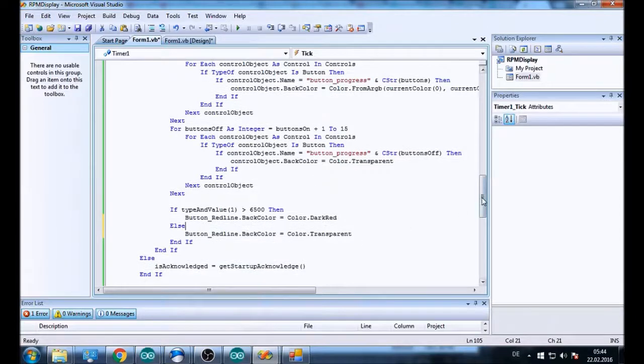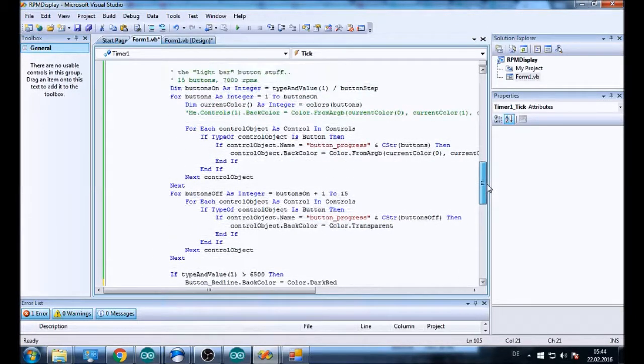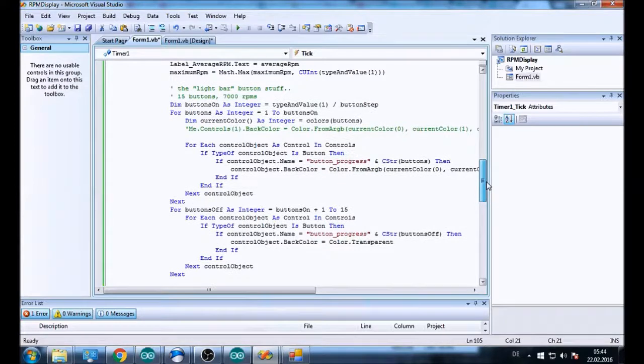So the problem is that I am getting an array out of range exception, meaning that somehow I messed the arrays up. In Visual Basic, arrays are counted from 0, so an array with 15 entries can be accessed by 0 to 14, and I'm pretty sure I messed up somehow right here.